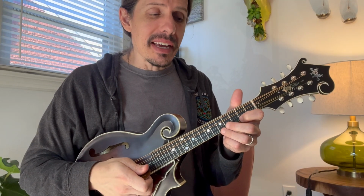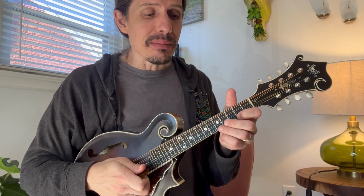All right, so thinking about our ending lick here, if you're doing the 16th notes, it might be like this. And a 1E and a 2E and a 3 and a 4, tapping the eighth notes in there, be something like this. And a tap, tap, tap, tap, tap, tap, tap. So from there you got tap, tap, tap, tap, tap. So you got two F sharp notes, two E notes, and down to your little double stop there. So you could do it that way.